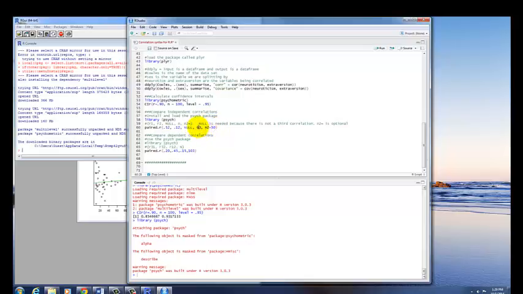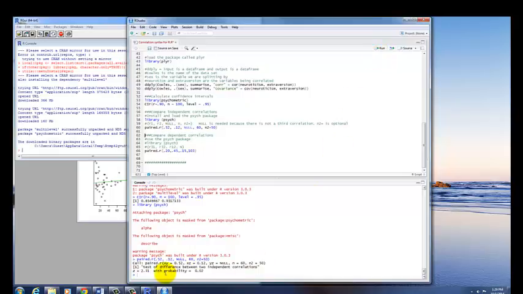But in this case, the first correlation is based on a sample size of 60, and the second correlation is based on a sample size of 50. So we can run that. And it tells us this is a test of difference between two independent correlations, so that's useful. Gives us a z-score 2.31 and the probability of 0.02. Right, so we can say that these correlations are statistically significantly different from each other.